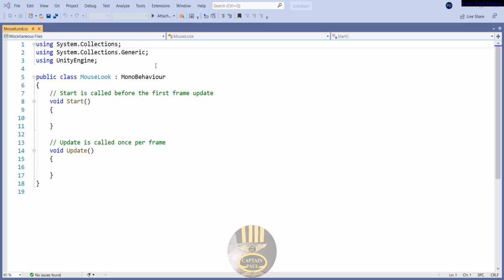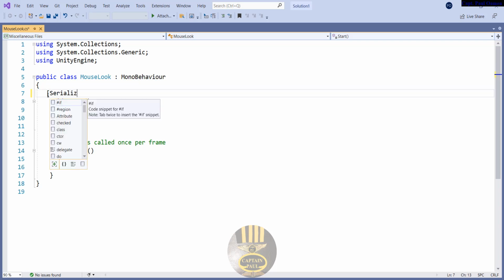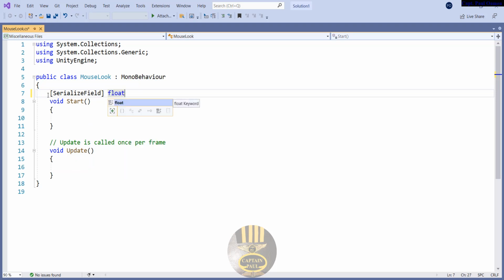Okay, I'm going to start by entering up here a serialized variable. So let's say serialized field, and it's going to be float. Let's say the variable name is going to be turn speed, and I'm going to make that turn speed 90f and enter semicolon there.